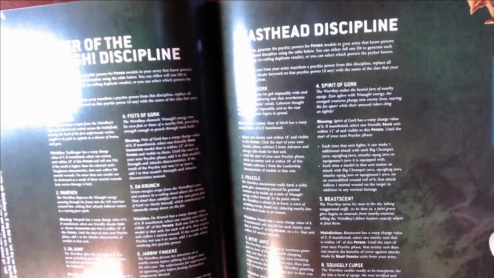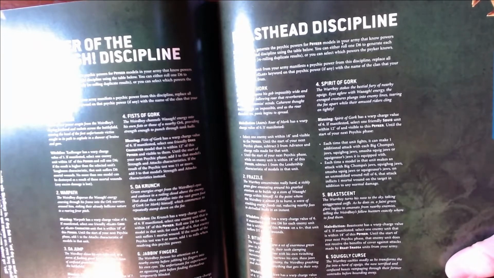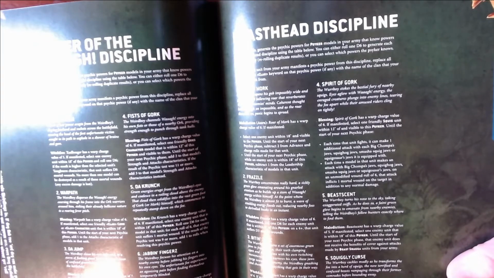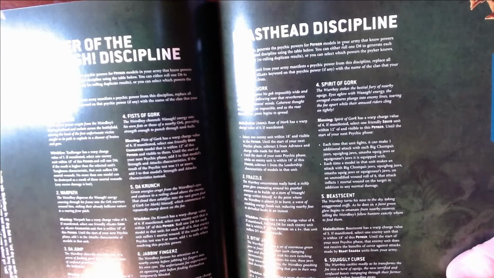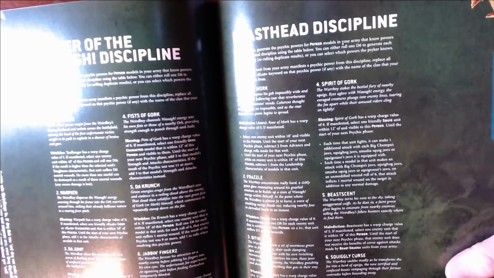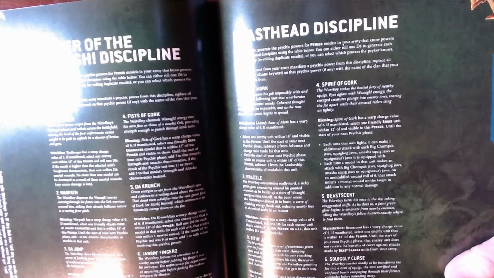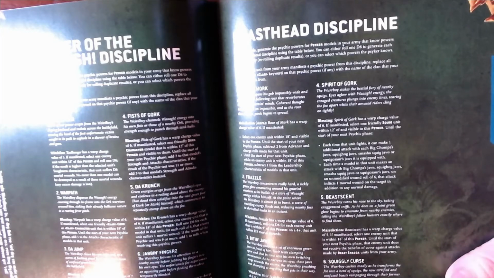Next up, lastly, we have Squiggly Curse. This has a warp charge value of 7. If manifested, select one enemy unit within 12 inches of the Psyker, roll a d6 for each model in that unit, to a maximum of 6 dice. For each result of a 4-up, that unit suffers 1 mortal wound. So you're probably going to get the maximum of 6 dice, so you're probably going to get 3 mortal wounds from this.